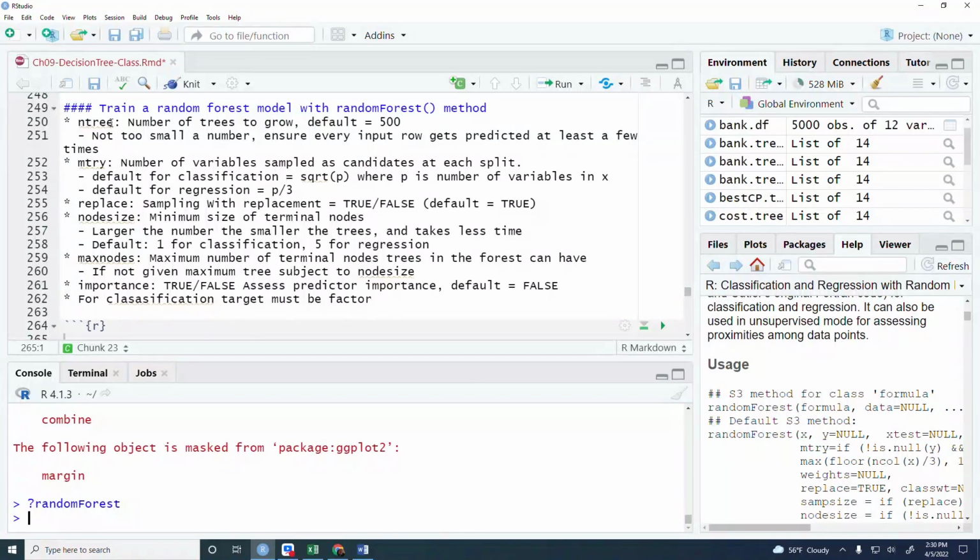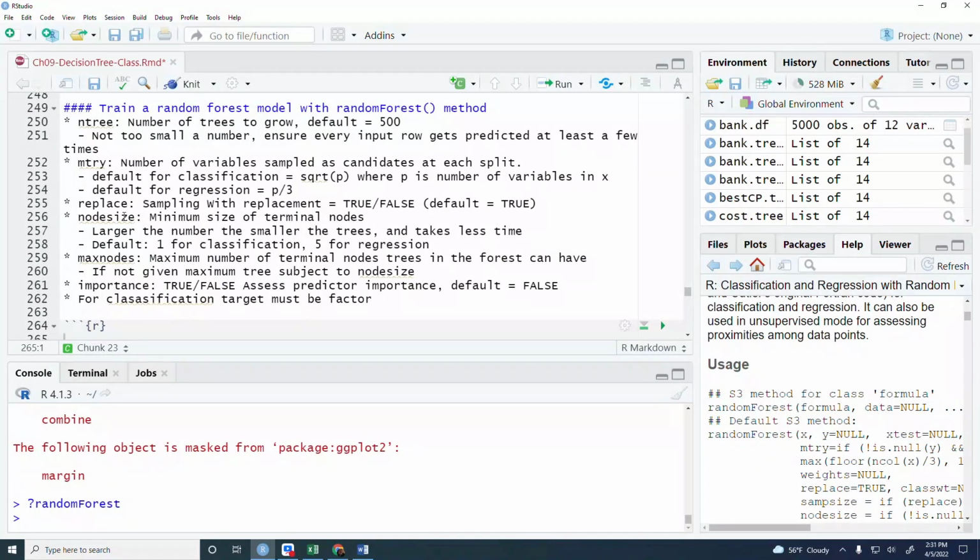The default is 500. Mtry is how many variables you want to sample as candidates at each split. The defaults are given here: square root of p, p being the number of variables, or p over 3 for regression. Replace is whether bootstrap sampling should be used or not; the default is true.